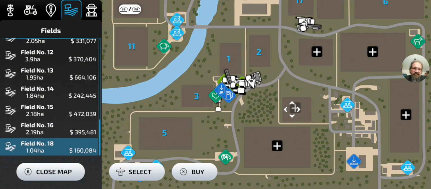160,000. 466, might as well say another 100,000 for the factory. 566,000 pounds, or dollars. Yeah, I can buy coins in increments of 200,000, 500,000, or a million, so. Yeah. That's actually starting to look like a great idea.